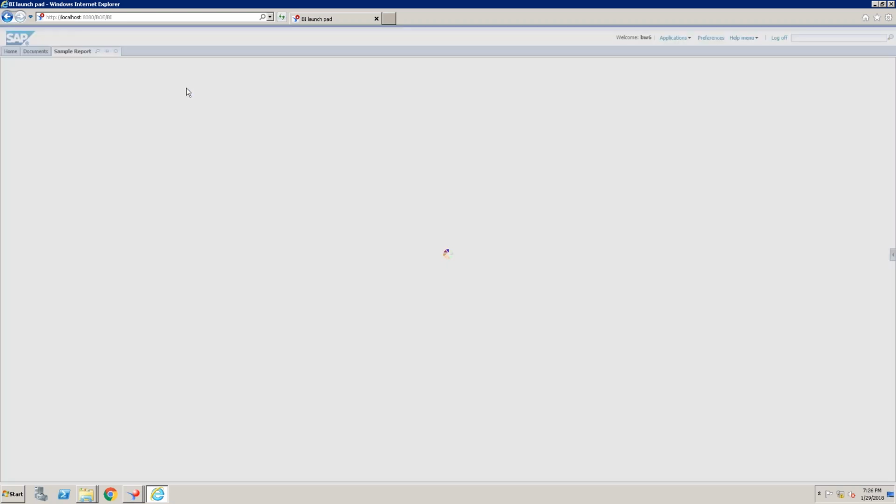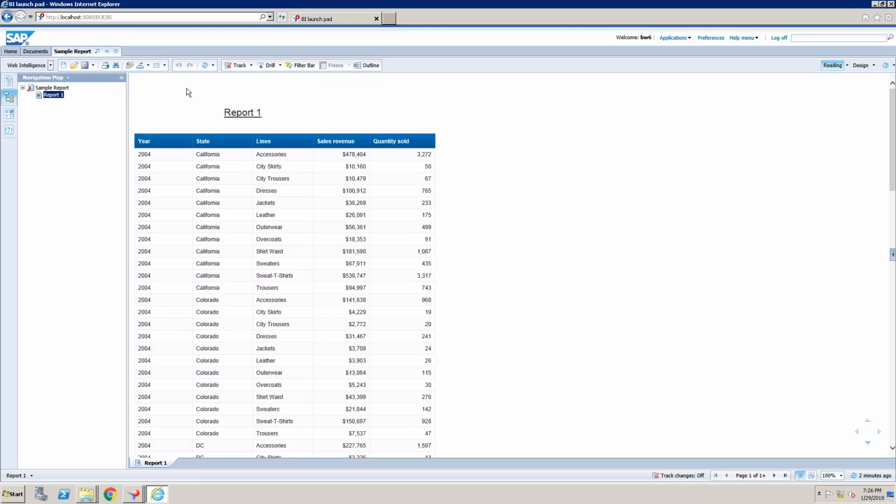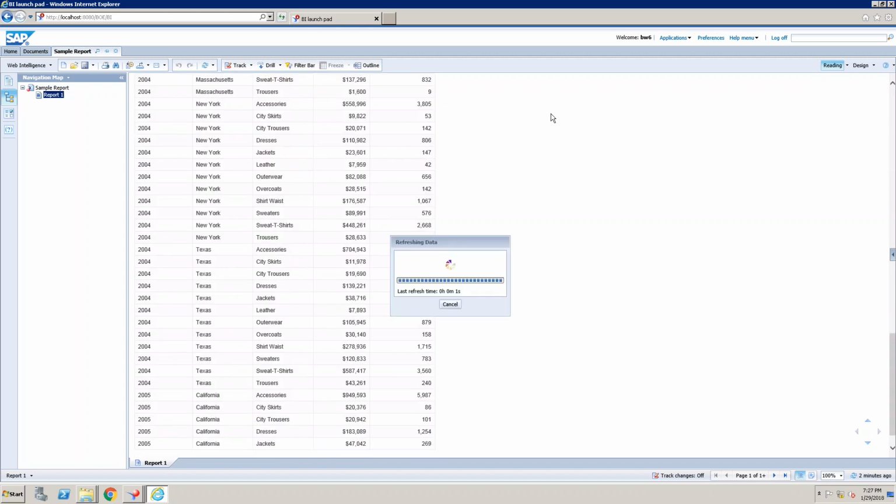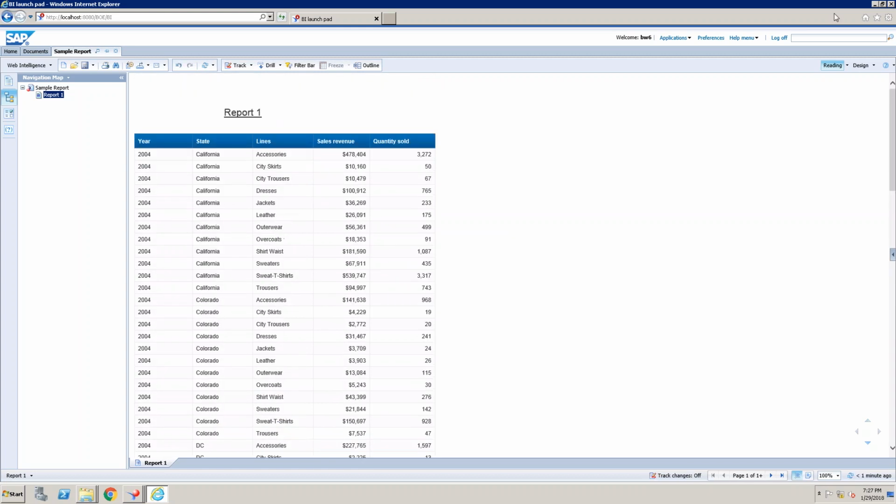Open this report. Okay, users are going to access the report. It's a very simple report I created and saved here. Fine. Now, whatever the report I saved last time, only that data will appear. Now, if the latest data is added, then if you refresh, you will get the latest data here.